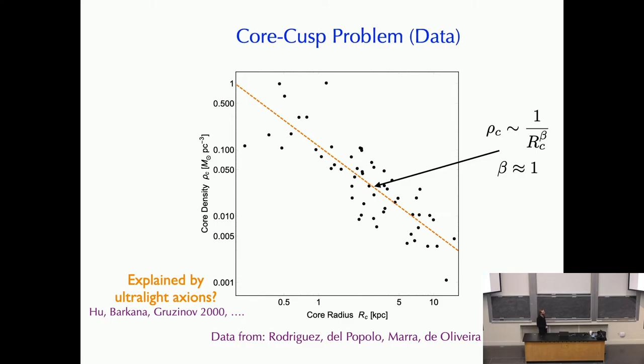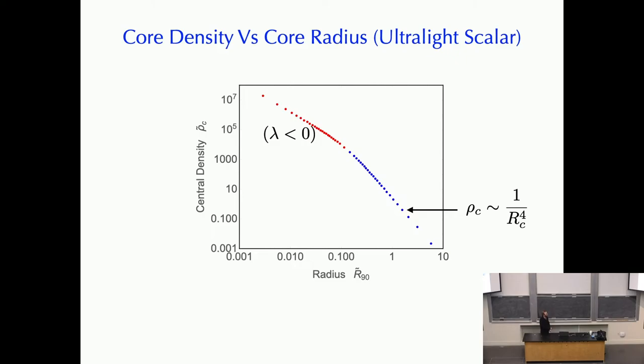Now, it's been suggested that these axion stars can explain this, if the axions are not the QCD axion, but are really light axions, so-called ultralight axions. If you make them light enough, at the level of 10 to the minus 21 eV or so, and again, maybe there's a shift symmetry to justify this, then they have a de Broglie wavelength that's so gigantic, it can be kiloparsec. So that's a proposal that's somewhat popular. But the kind of scaling that I mentioned suggests something else is going on. So we took a kind of critical approach to this relatively recently.